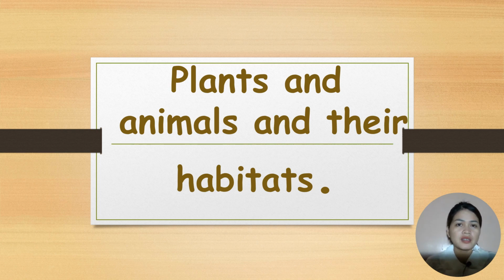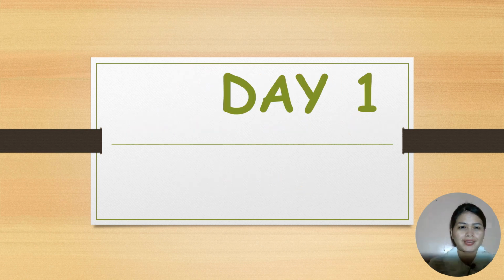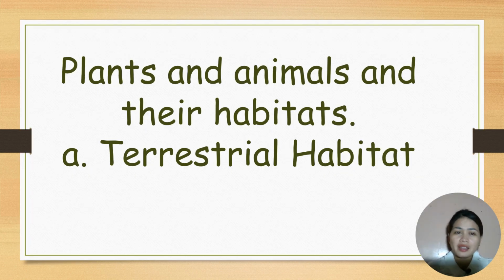Hello everyone, this is Science for Quarter 2, Week 4, and our topic for today is all about plants and animals and their habitats. This is for Day 1. So today, let's talk about plants and animals and their habitats. But first, let us tackle terrestrial habitat. Do you have any idea about terrestrial habitat?